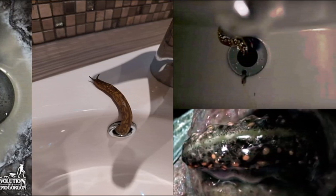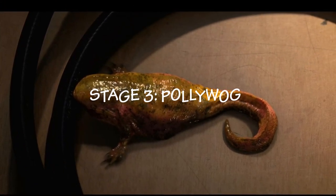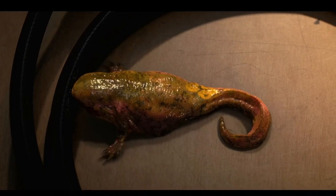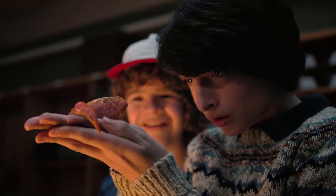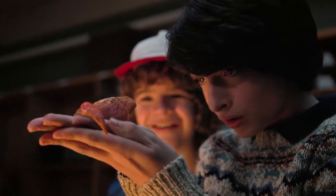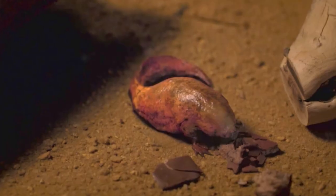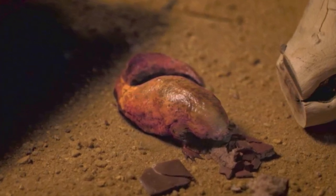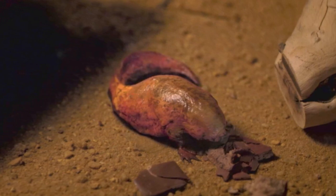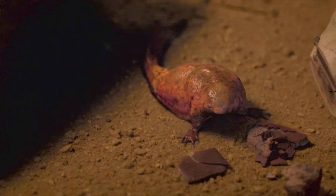The third stage is called the Polywog. A larval Demogorgon would molt into the next stage of its life cycle after an undetermined period of time, frequently referred to as a Polywog owing to its similarity to the larval stage of frogs. Polywogs are small enough to fit in the palm of your hand and their transparent skin is yellow-green in hue. They have two forelimbs with claw-like hands, a mouth, and a lizard-like tail. They are extremely sensitive to heat — even direct exposure to light from the sun or a table lamp causes them great agony.